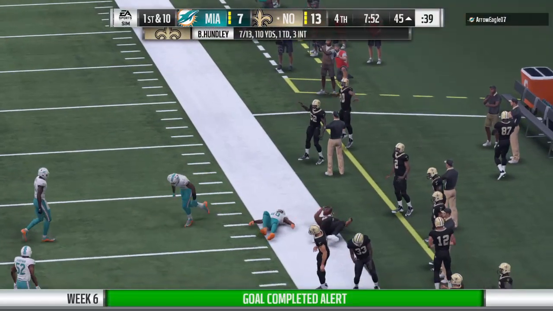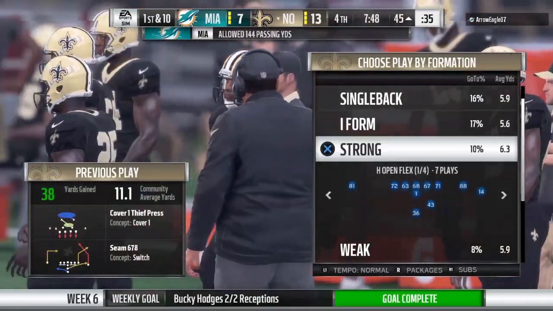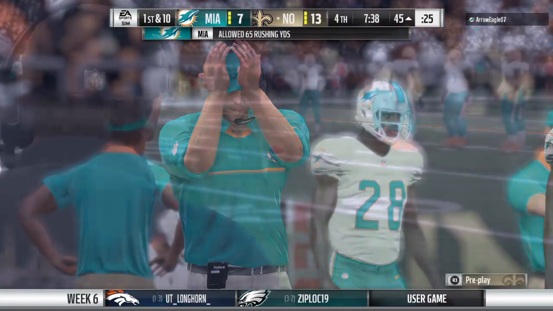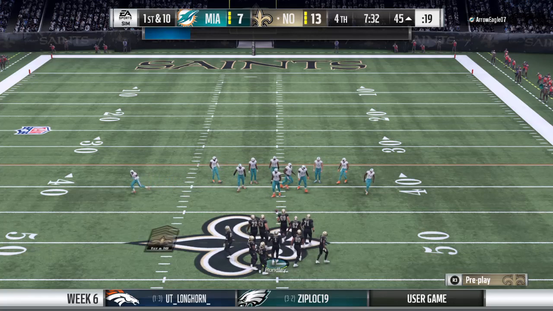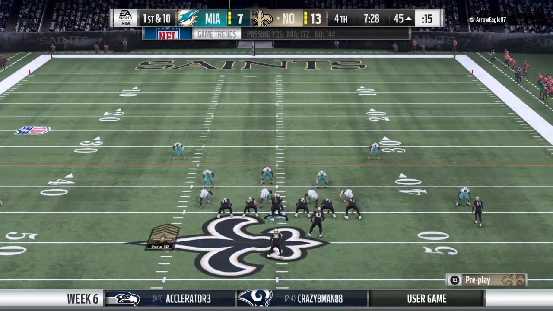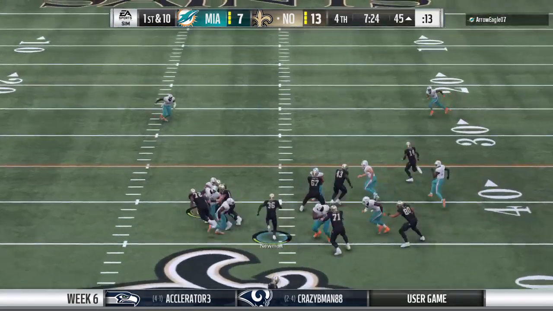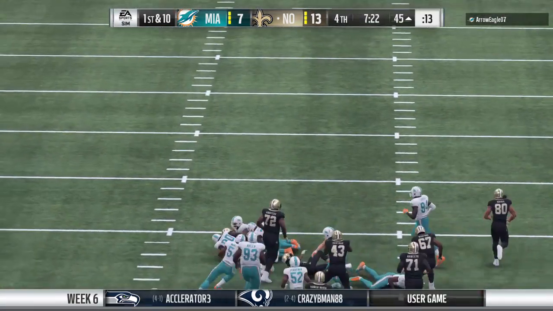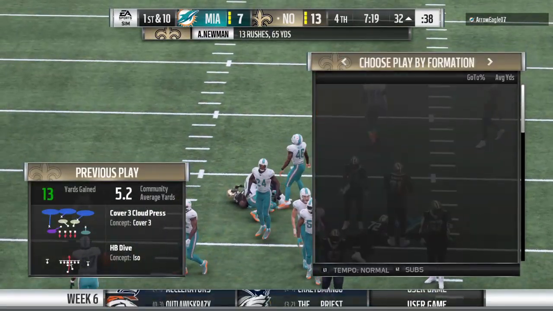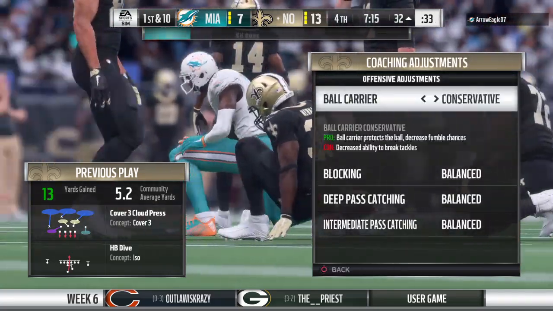Super tough. And he's brought down, but not before getting across midfield to the 45. They give him a gain of 38. Now a handoff here to his running back, and he gets this inside the 35-yard line.